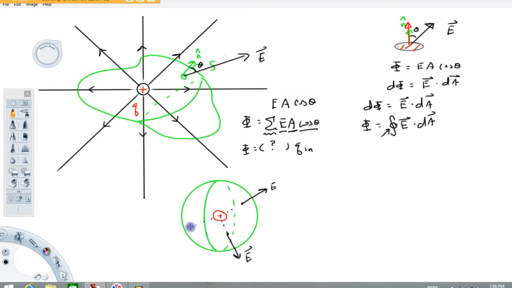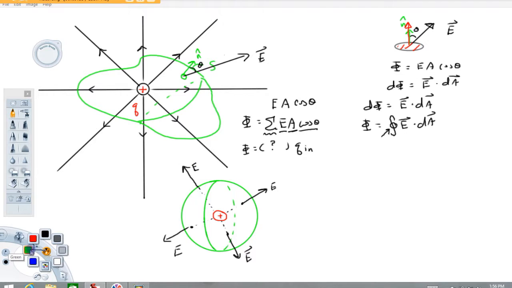Maybe I come over here, and again, where it interacts with the surface, the electric field is this way. I'm going to think about now this calculation here, this EA cosine theta. Notice that these electric field vectors are all radially outward. Let me draw one more, radially outward from this charge. I'll draw that right there. These electric field vectors all point dead away from this charge.